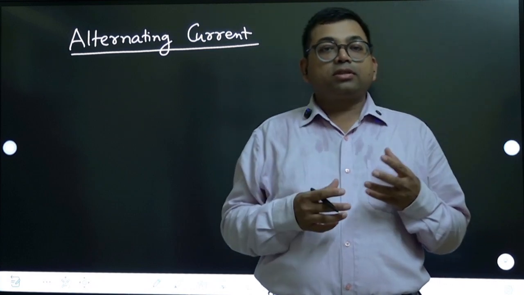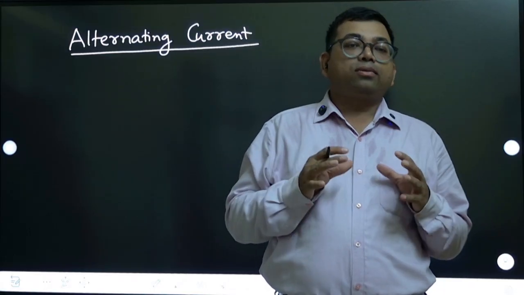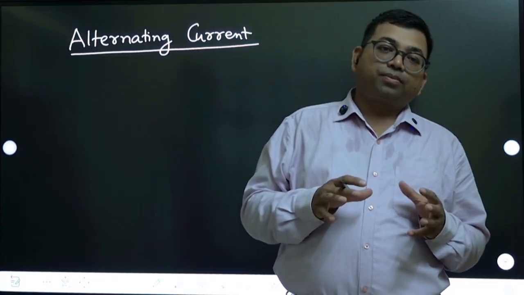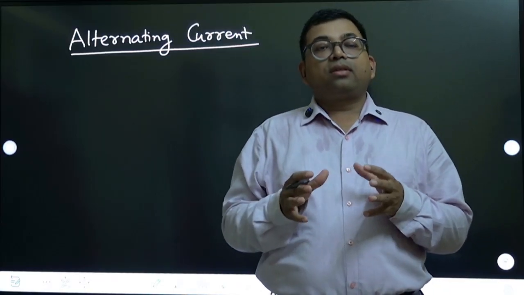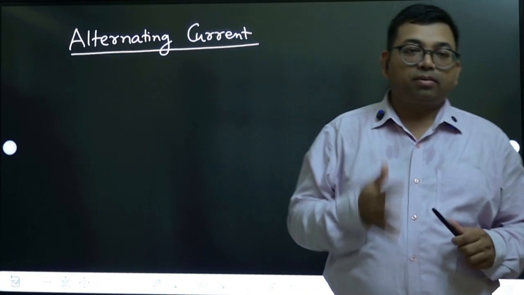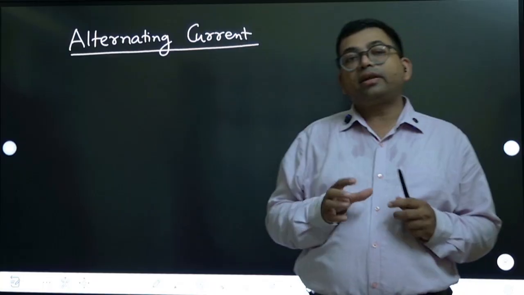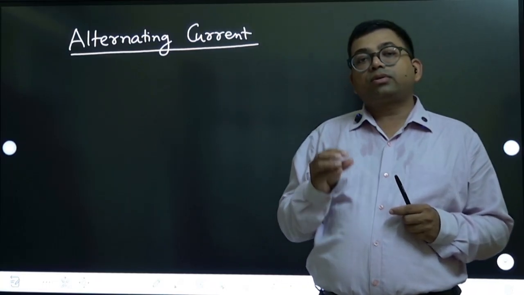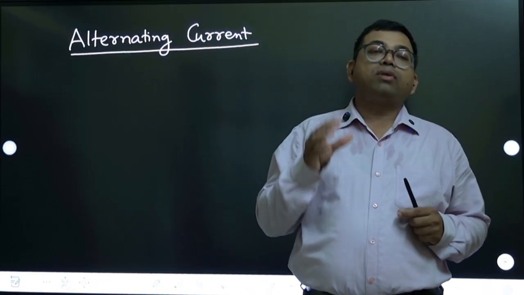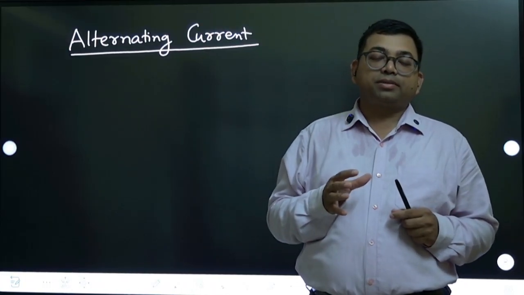Some of the calculations which we have done are about peak value, maximum value. Then we have done the average value. Then we have done the RMS value, right? Three things we have done, if you remember, right? So last two classes we are doing that only. Today we will work out some problems before we go into the physical meaning of RMS. Okay, the next topic will be the physical meaning of RMS.